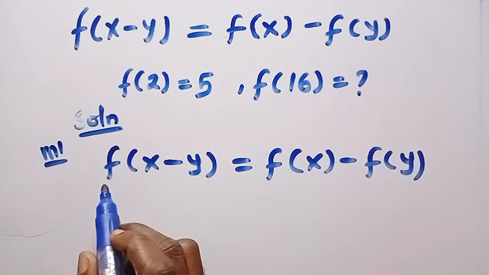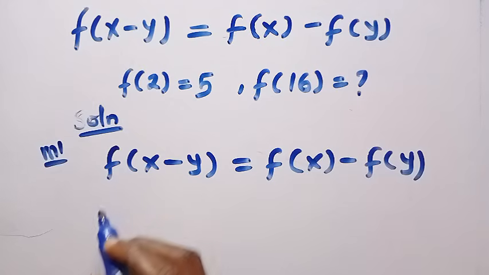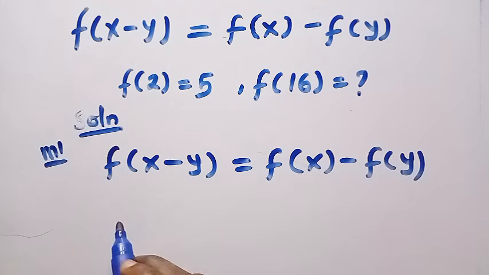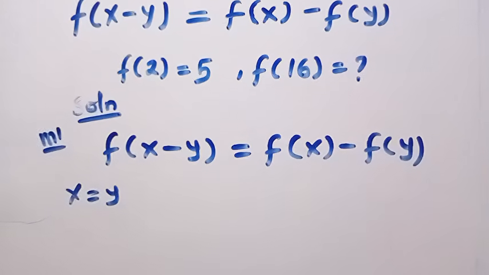So the f here is a continuous function, and if you like, we can say it's a differentiable function, depends on what we like. But let's assume that here is a continuous function. And we have x and y, which are both members of the integers. So let's say I let x be equal to y. Anywhere we see x, we replace it with y, or anywhere we see y, we replace it with x.